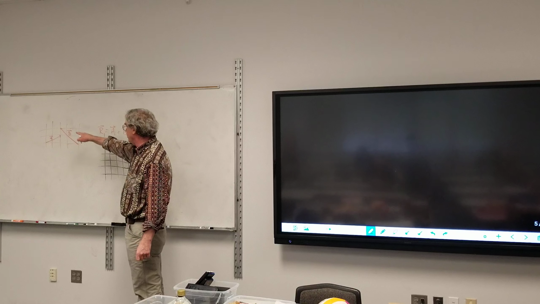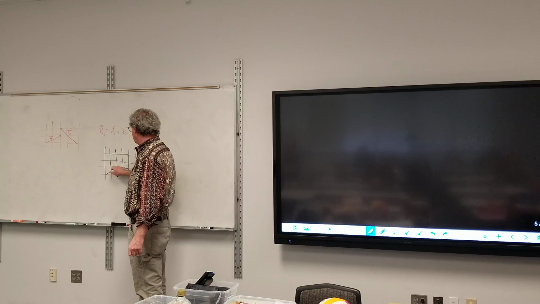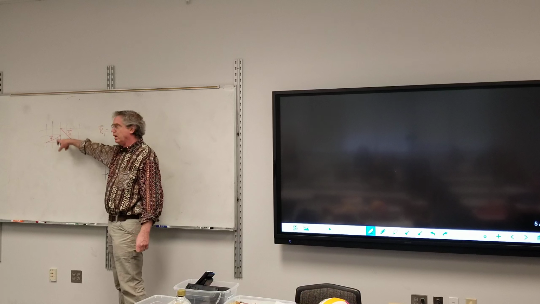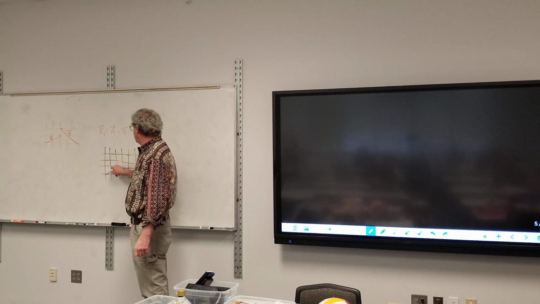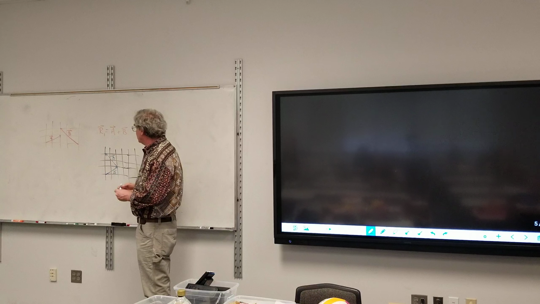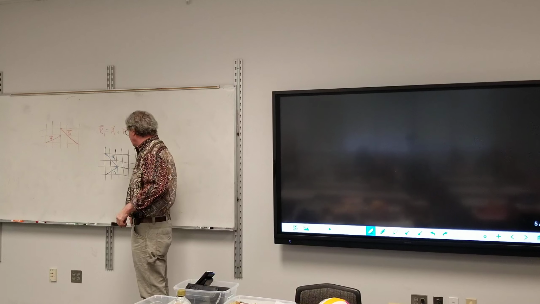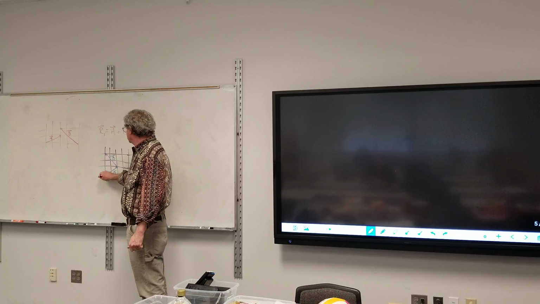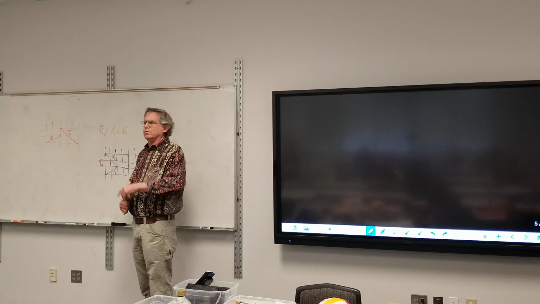A, you go 2 over and 1 up in my example. So 2 over 1 up, so A. B, you're going 2 left and 2 up. So I go 2 left and 2 up. So that's B. So R1 is the sum of them. So we're adding head to tail. So the sum. It'll look something like that.